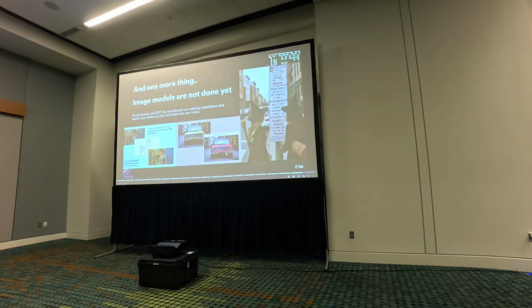So, what about image models? Are we done with image models? No, obviously not. We actually just talked about it in the roundtable conversation. Even though image models are being used a lot, they're still missing a lot of the control and the artist workflows that people want. There continues to be more progress, but we're not there yet. We're not really able to get the coarse to fine-grained workflow that people want, and be able to change small things without affecting everything. But we are getting a lot closer, and I feel like nothing is stopping us from getting there.